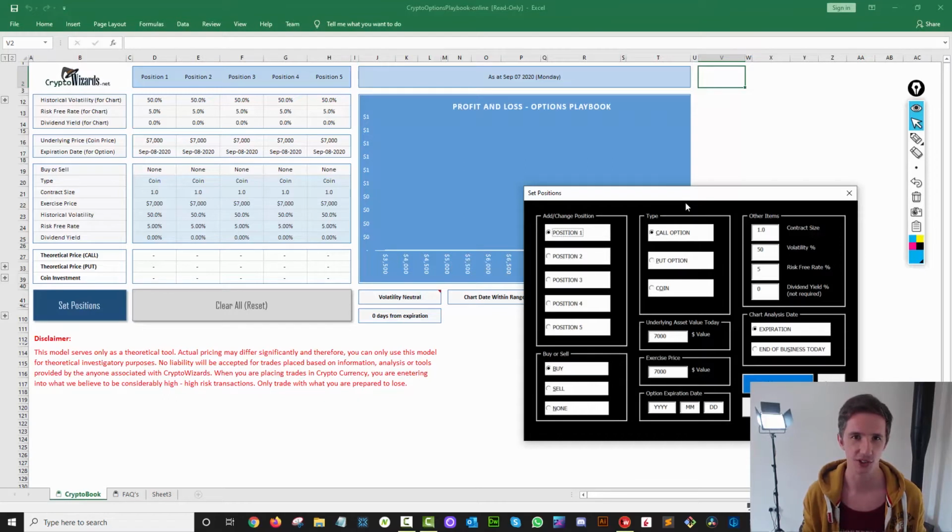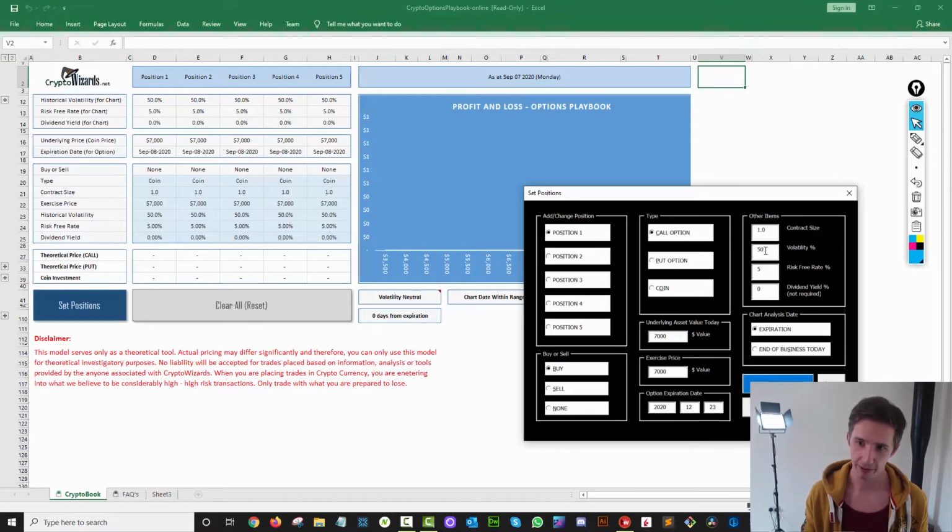Here, we're going to pretend that this is a stock or a crypto, and we're going to continue placing our trade. So let's say that the price of this crypto or stock today is $7,000. And I want the right to buy it at $7,000 in the future, just like with the house price example. So what I'm going to do over here is say, okay, I want this by December. I don't know when the expiration dates are, but let's just say the 23rd of December. I want between now and then the right to buy this crypto or stock at $7,000, and it's priced $7,000 today.